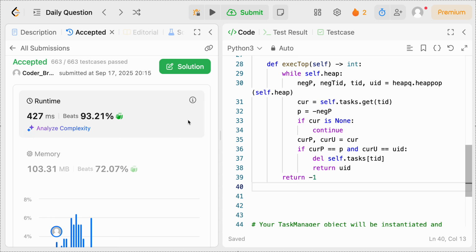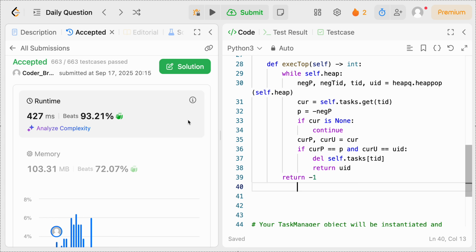And finally, on that exec top method here, we're simply popping from the heap until the popped heap entry actually matches our dictionary, which means it's actually the current version of that task. And if it does match, we remove it from the dictionary and we simply return its user ID. But if there aren't any valid tasks left, we simply have to return -1. Where again, that main lazy deletion approach keeps operations simple and efficient, while also guaranteeing that we're fully correct and precise, which leads us back again to that main observation that you really need to make to solve this problem in the most efficient way possible.